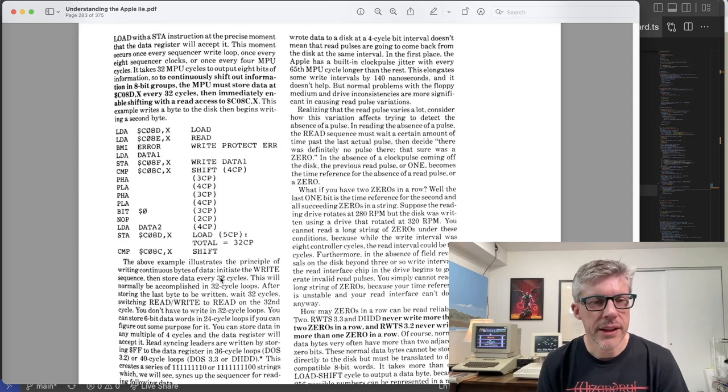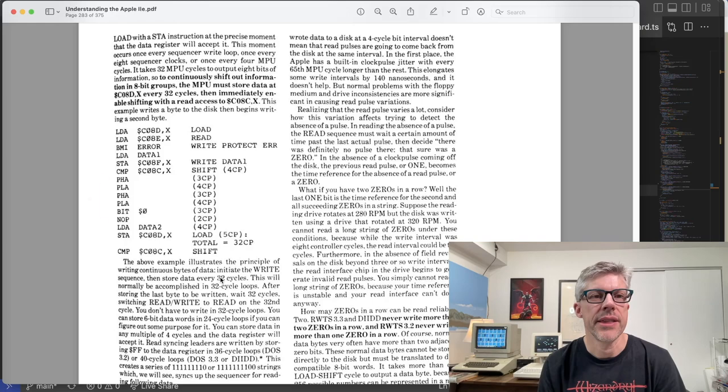bits. It turns out that the Disk II controller card takes 8 cycles to output 1 bit. Remember that the Disk II controller card is running twice as fast as the Apple II. So if it takes 8 cycles for the Disk II controller card, that is 4 cycles of the Apple II's processor. So we need to wait at least 32 cycles before we again access the card.